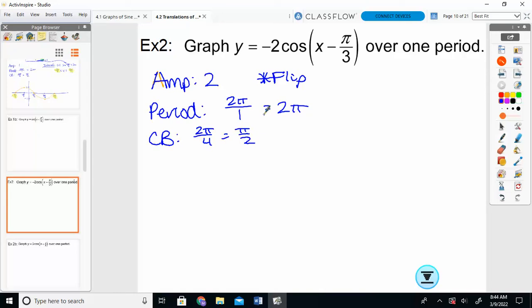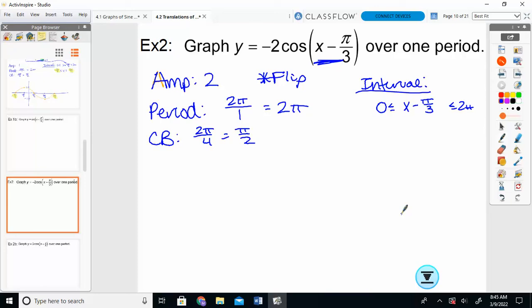Now, the interval is the new piece. You're not going to need it on every problem, but you could set it up on every problem. So if you don't know if you need it, do it. When do you have to set up an interval? If it's x plus or minus something, then we have to set it up. So for my interval, normally sine and cosine start at 0 and end at 2 pi. And then you just put your argument in the middle.